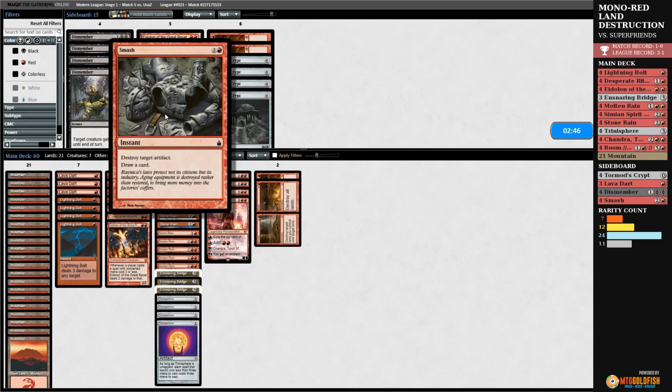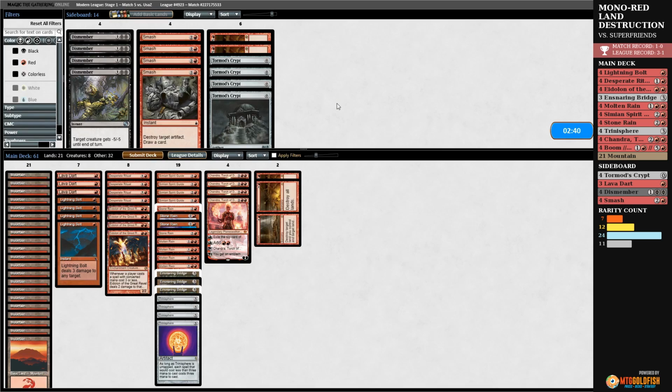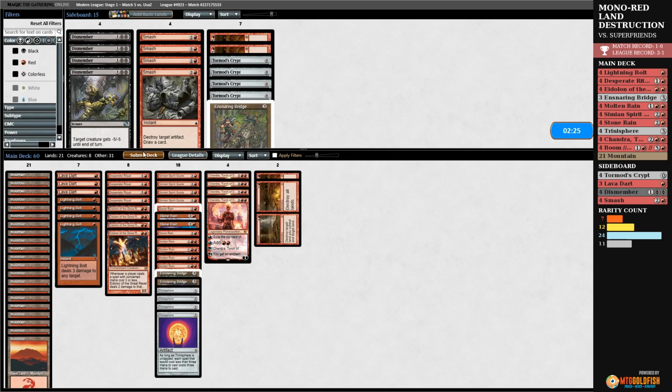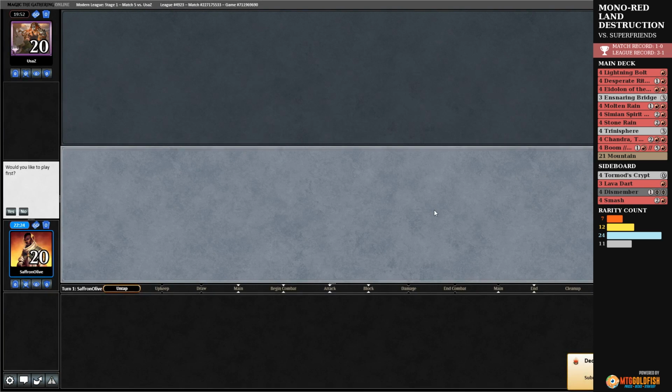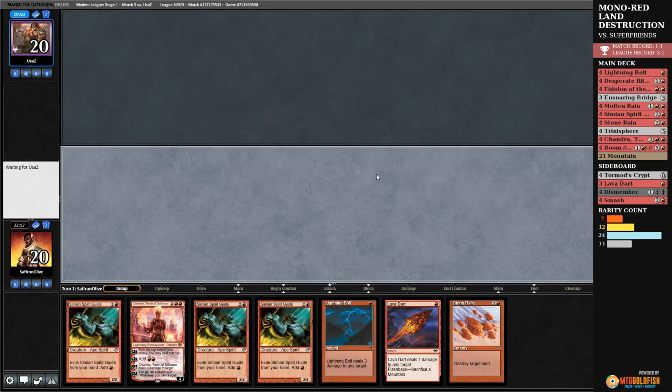We'll keep the Lava Darts. Smash doesn't do anything. I guess maybe we keep the Eidolons. We can go down maybe an Ensnaring Bridge. Opponent seems to be winning with Planeswalkers. All right, run it like that. All right, good draw. If we can start off blowing up a land on turn 2, I think we got hope. Especially if we can, like, Lava Dart on 1 into land destruction. Something like that. Well, we get to play first. Not keeping that. No!